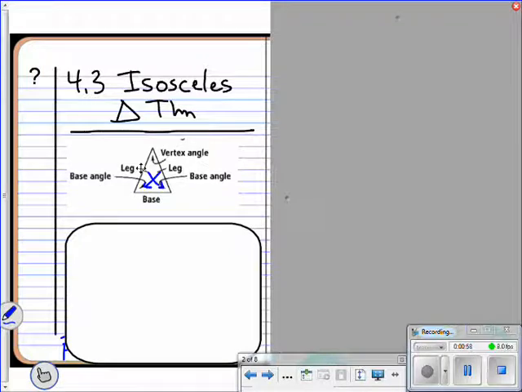Now, I can't say this enough. Base angles have nothing to do with where their position is in the sense of the perspective of the triangle. If I turn this thing upside down and I mark these two congruent, the base angles are up here. They're just simply across from the congruent legs. It has nothing to do with them being at the bottom, at the base, or anything like that. Matter of fact, when I turn this thing upside down, the side that we call the base is now on top, and it's the side other than the legs. All right, very simple.